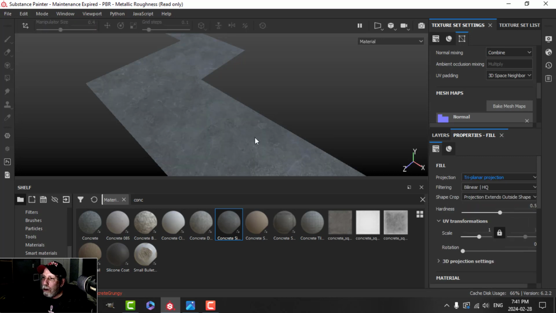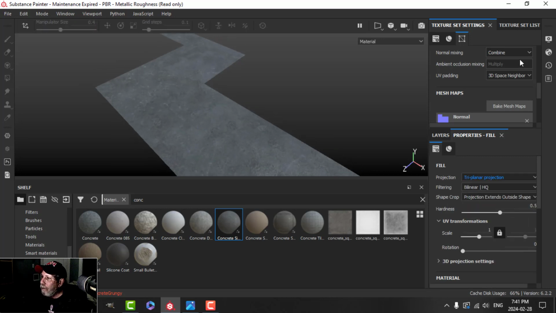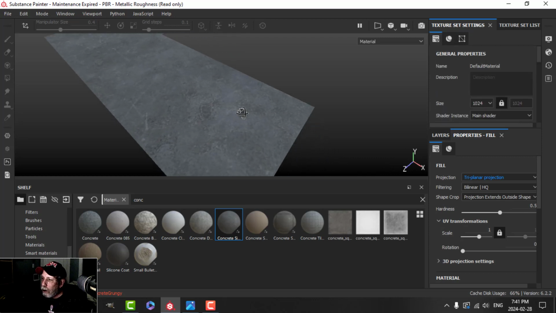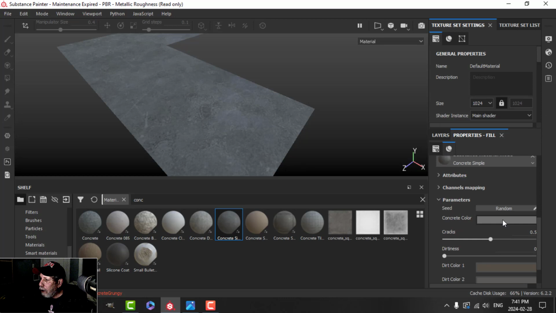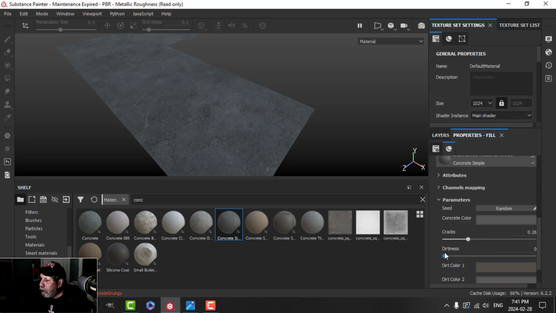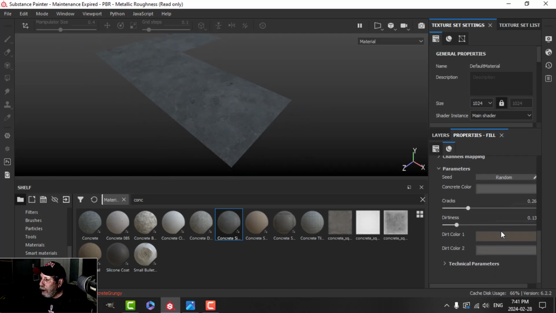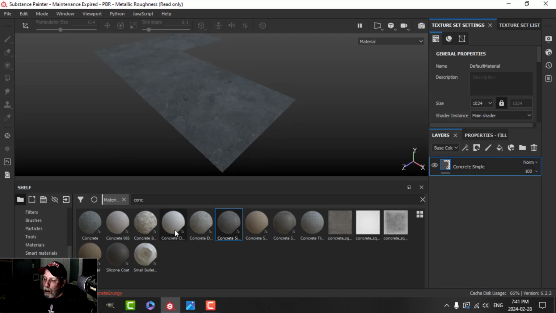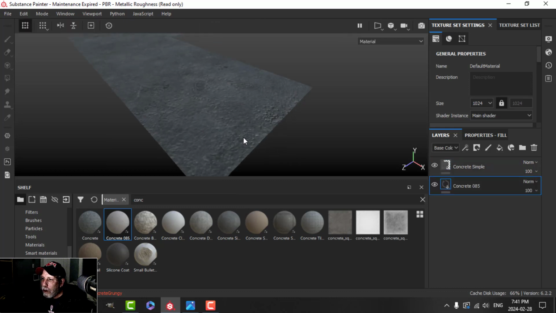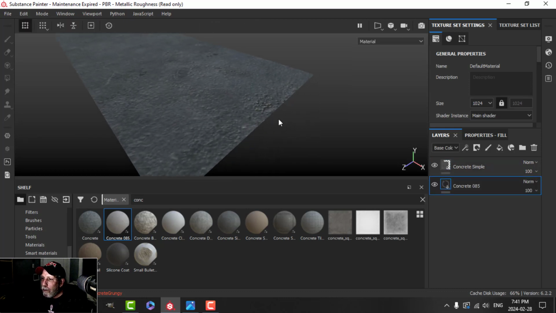I switched this to triplanar, and that helped with those seams. I'm at 1024 so far, so I can up it later on if I want to. Come down in here and change the color. I think I had it a little bit darker. I had less cracks. I had a bit more dirt, and a few spots on there, and that was good for that first part. And then I also took another concrete that I have, this one here, which has got some grunge on it, so you can mix them, and you can see that the normal comes through.